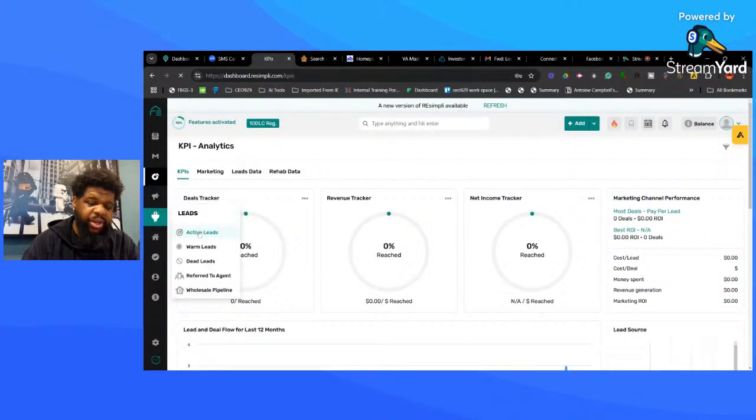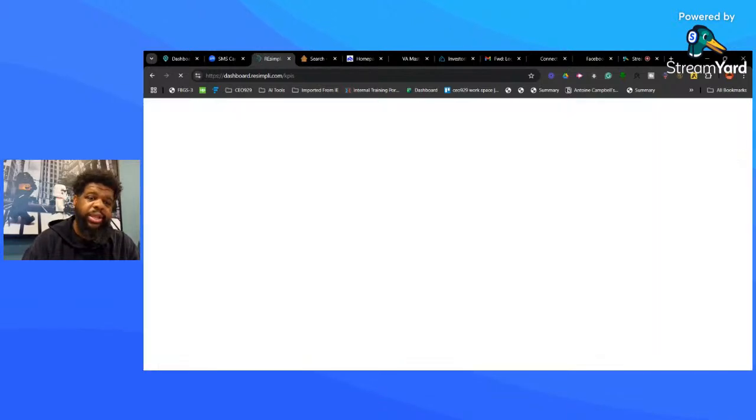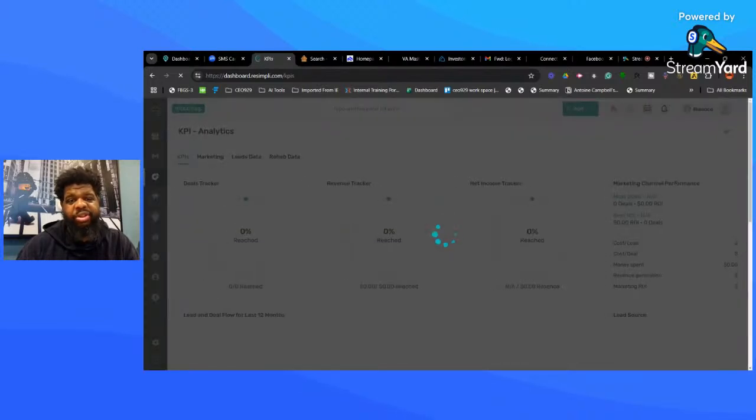Like if we click on leads, there's a way that you can manage all of your leads. You can send out marketing pieces to deals that are already on a contract. It's an amazing CRM. Like years ago, we used to use Podio, but it was so complicated, so many different steps. I like how simple this is. And I like how easy it is for the acquisition managers. Like I said, I would personally run acquisitions inside of this CRM.